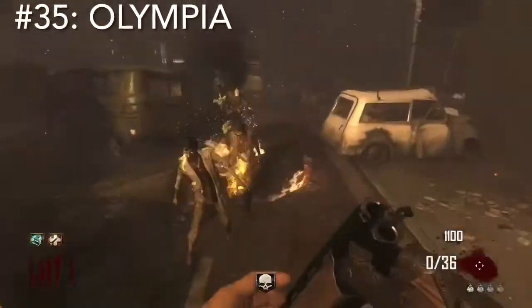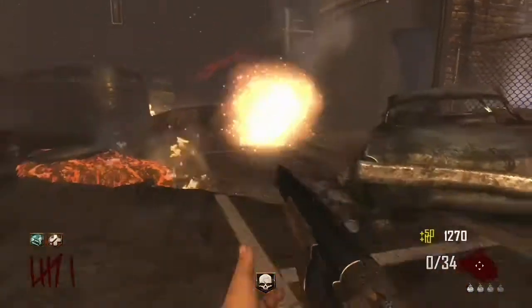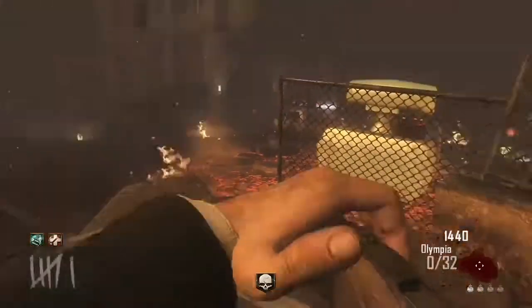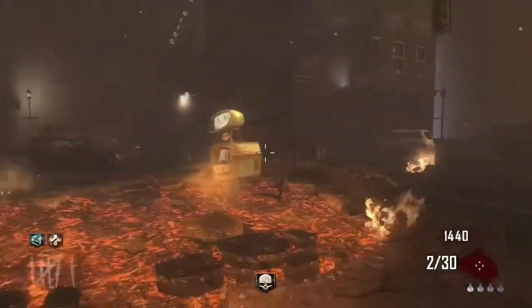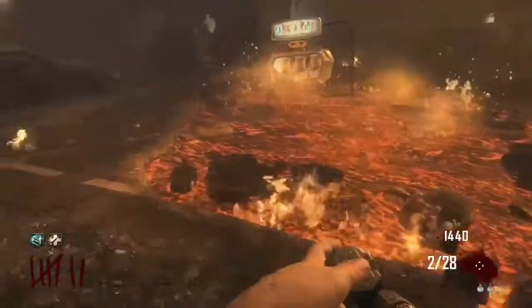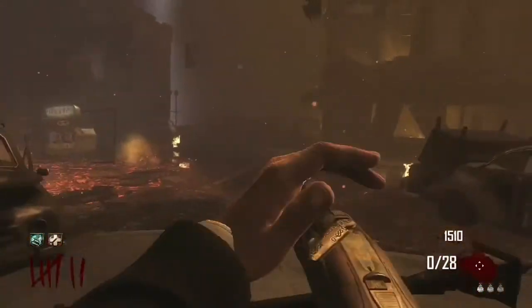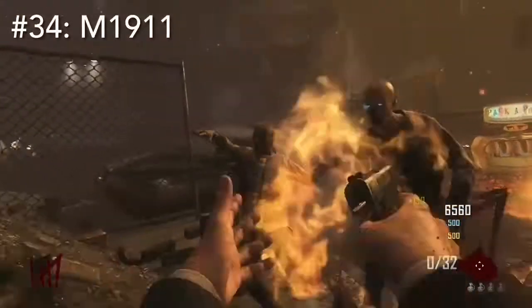At number 35 spot is one of our final starting weapons, and it is the Olympia. The Olympia is decent. I think it's better than the M14, but it's not good points-wise, but it's really good damage-wise. And if we're trying to see how long you can last with this thing, you can last pretty long, because it has, like, a flaming effect on the zombies. I'd say this thing is good up till, like, round 20, maybe mid-teens, but it's still really powerful, still really good, and I recommend getting it when you have the chance.